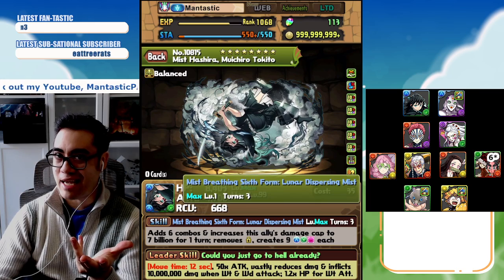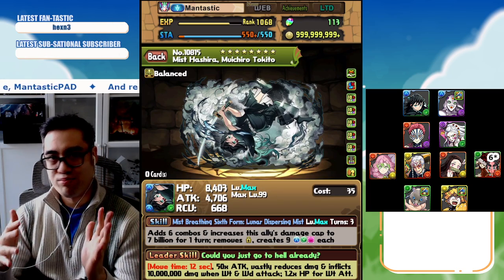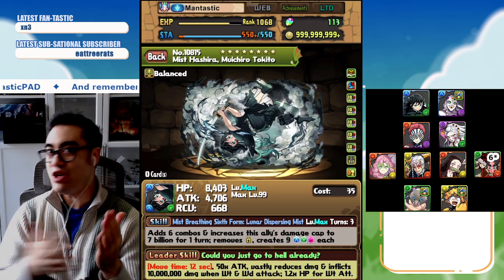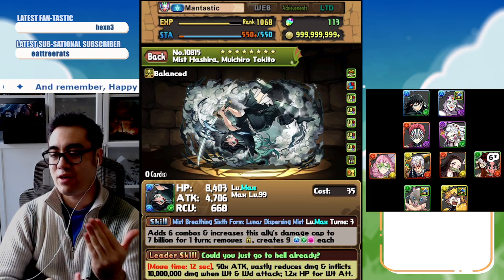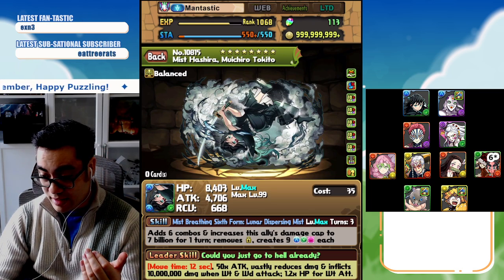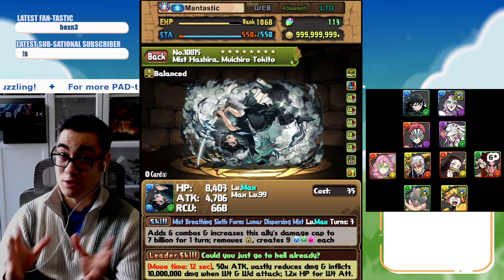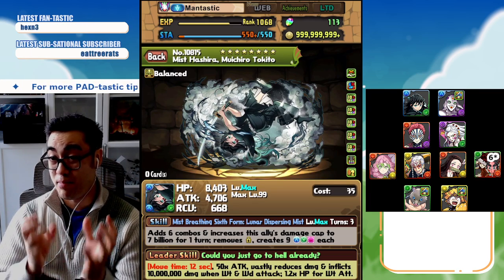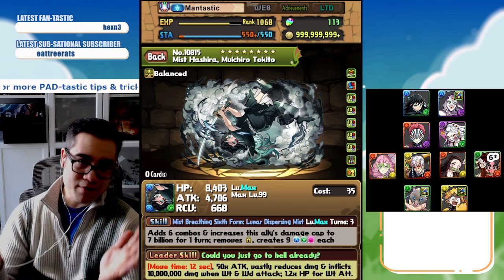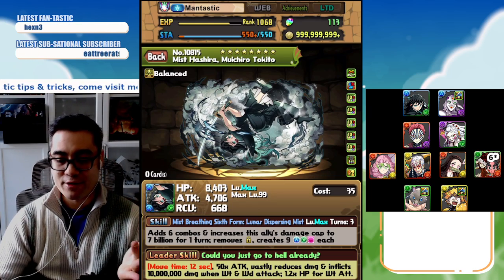So you're technically guaranteed all these orbs for healing, for VDPing, or just brute force comboing. Whatever you need, you have the orbs available, so your life can become quite easy. And with 5-10 combos and a VDP awakening, he will do spectacular amounts of damage when you actually make that 3x3 box.